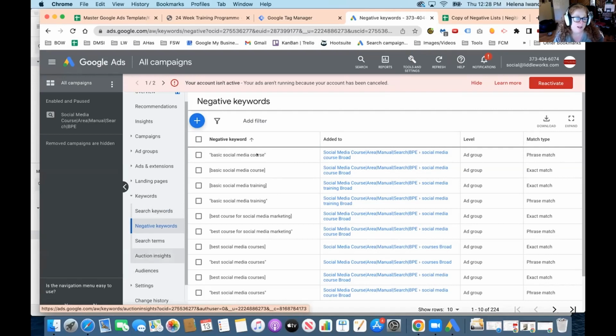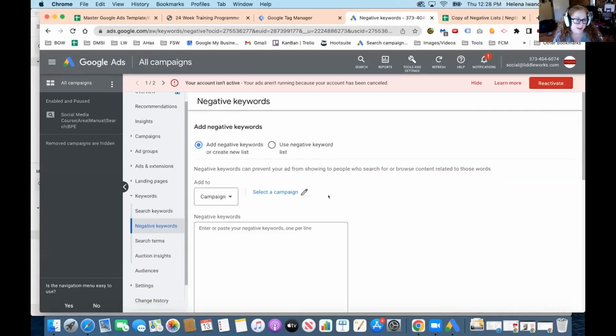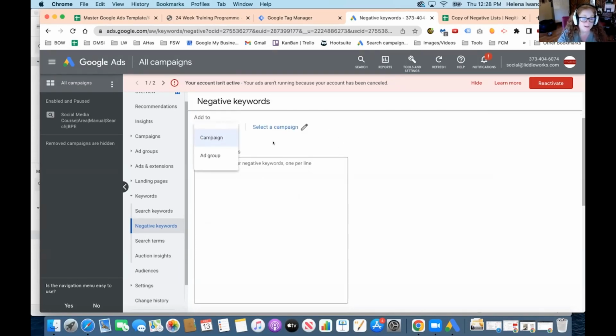So if you're adding a negative keyword here, it's probably going to be to the ad group. Let's go to that plus button. This is where you can pick: I want to add my negative keywords or create a new list, or use an existing list, or add it to a campaign. You can click down and add it to an ad group. So you can get pretty granular.